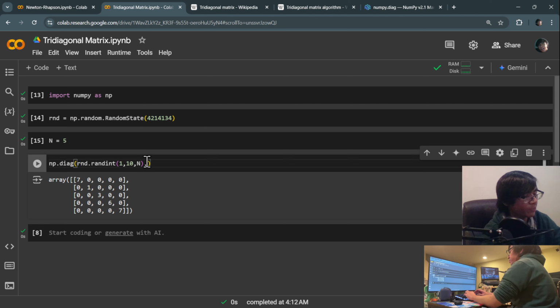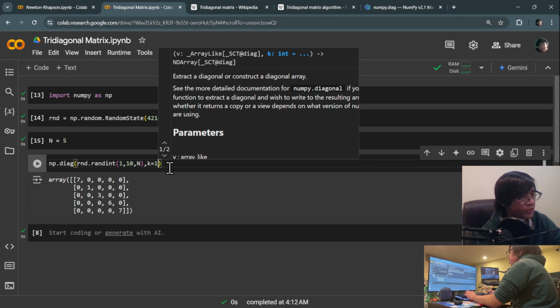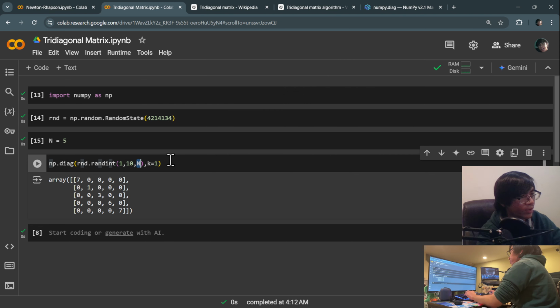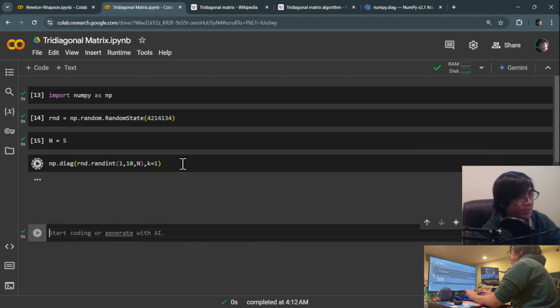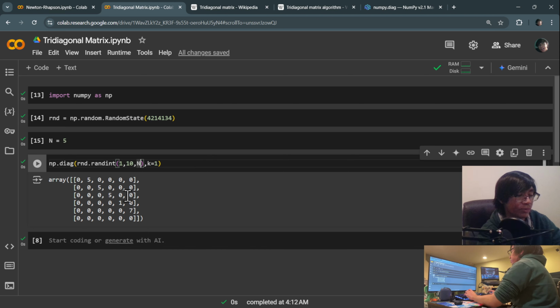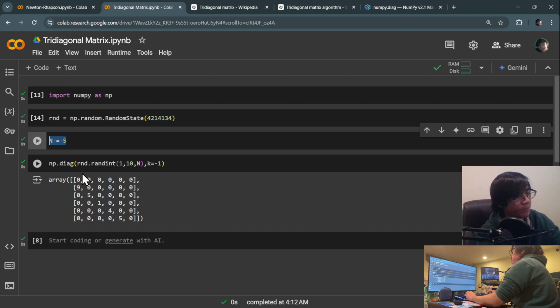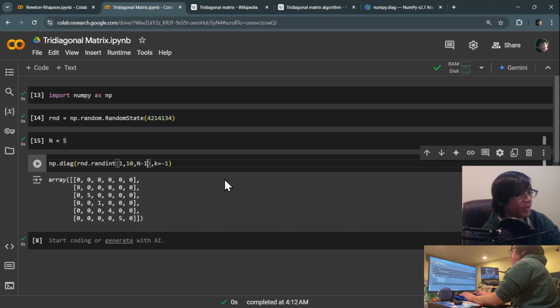And now let me put k there. So notice that if I try to move it to the upper diagonal, it'll shift up. However, since it is still at 5, our matrix will be increased to 6 by 6, since now there are 5 integers on the upper diagonal. So to prevent this, we want to have n-1 for the upper diagonal and n-1 for the bottom diagonal. So again, if I do -1, that'll be the lower diagonal, but it's still a 6 by 6, which is not matching our number of stages up here, this is to denote the diagonal length as well. So we'll do n-1 for those.